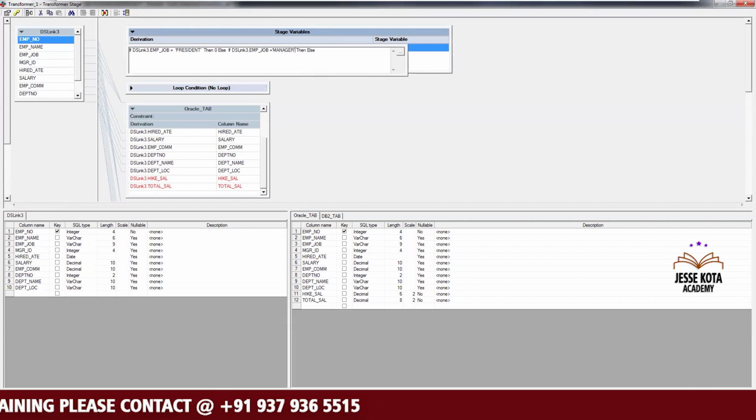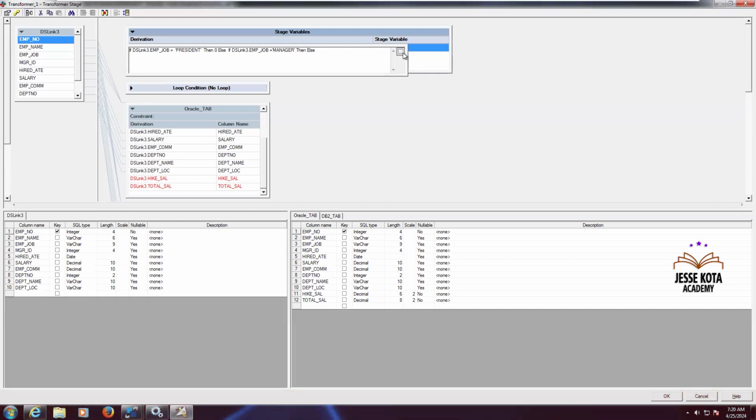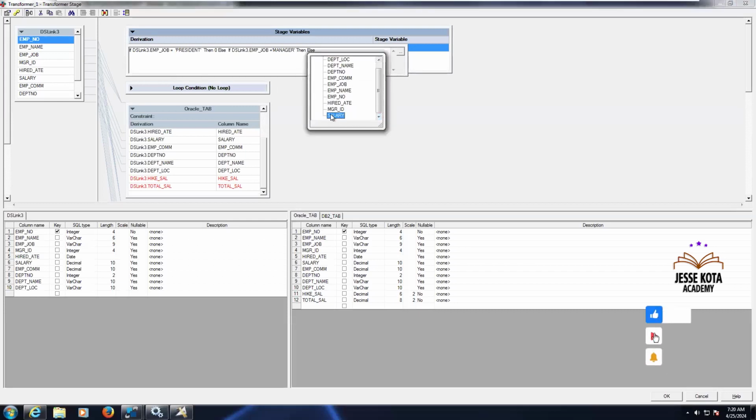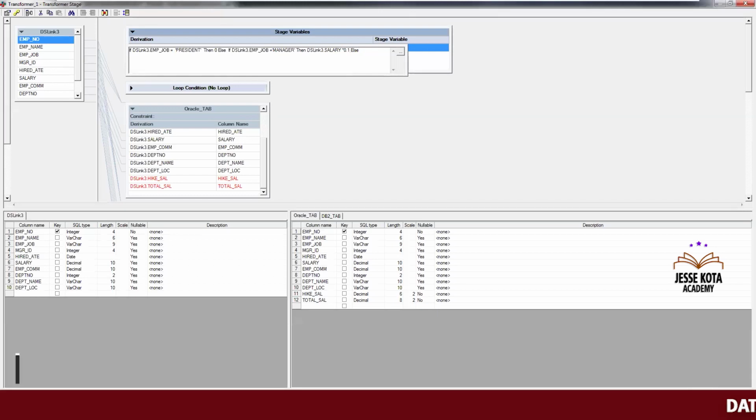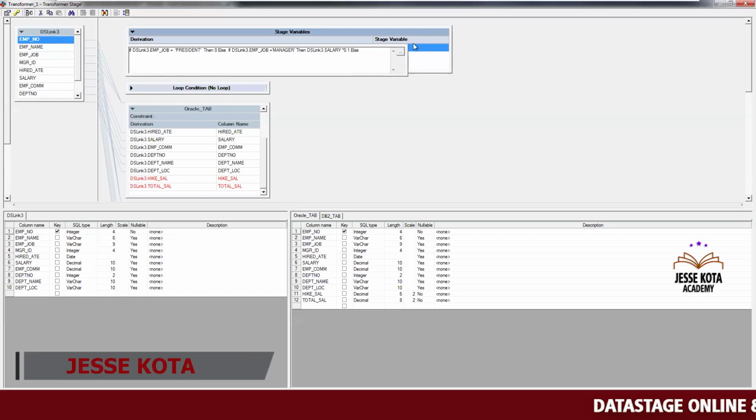Manager, then what is the hike? Salary multiplied by 10%. Input column. So 10% means 10 by 100, that is 0.1. And if it is other designation, else 20%.